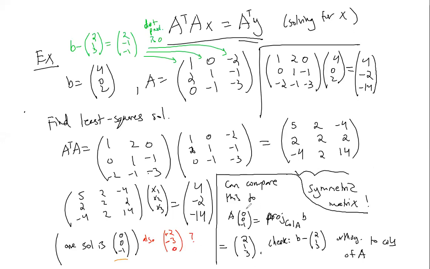Yeah, so the question: if there's more than one least squares solution, does that mean there are multiple lines of best fit for the data points? It means that, yeah, -2, 3, 1. Yeah, that seems more likely. I guess it means that, in the previous example, there are two different slopes and intercepts you can get.